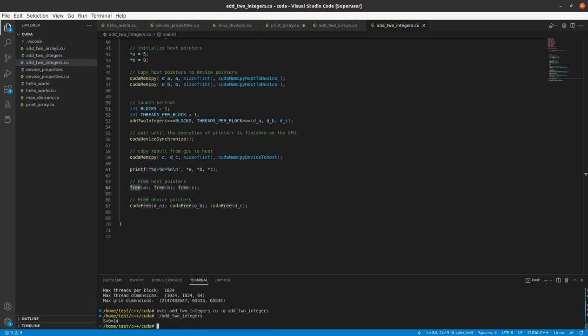So as we expect, the result is correct. 5 plus 9 equal 14, but this operation was executed on the GPU.